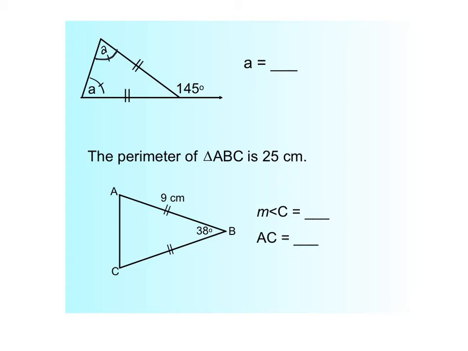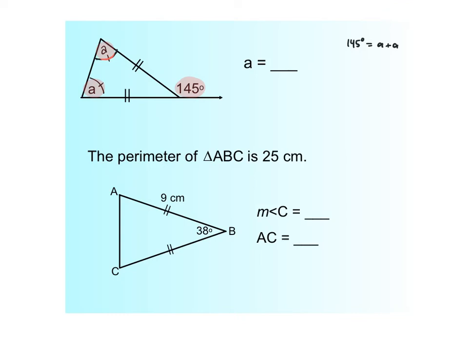Okay, two more examples here. I'm actually going to use a shortcut called the exterior angle sum conjecture that we talked about in lesson, I believe it was lesson 3, maybe lesson 2, can't remember at this point. But that told me that the exterior angle is going to be equal to the sum of the remote interior angles. And I've marked those base angles congruent, seeing that this is an isosceles triangle. So again, that exterior angle sum conjecture allows me to say that 145 degrees is equal to A plus A.